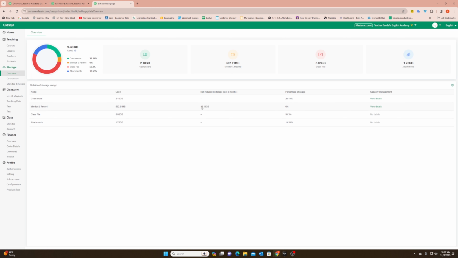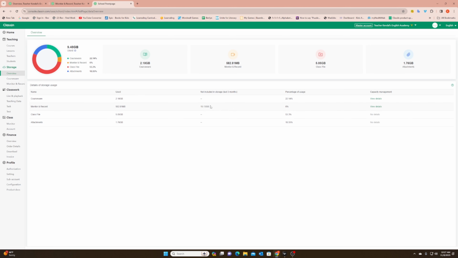This is interesting. I actually found this out just today, which is actually really nice. When I look at monitor and record, it shows used, and then it shows not included in storage, last 3 months. So that means those free 3 months that you have to store is not included in your storage, which is great. That would be kind of unfair.